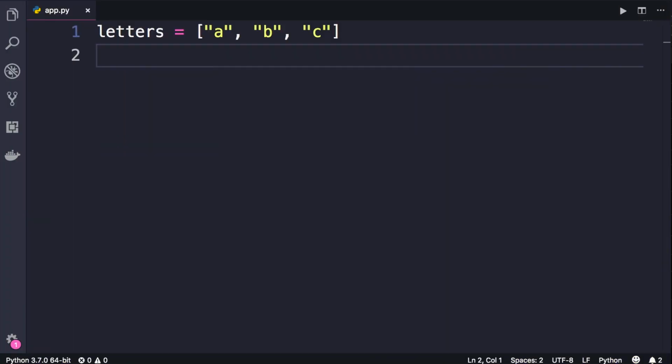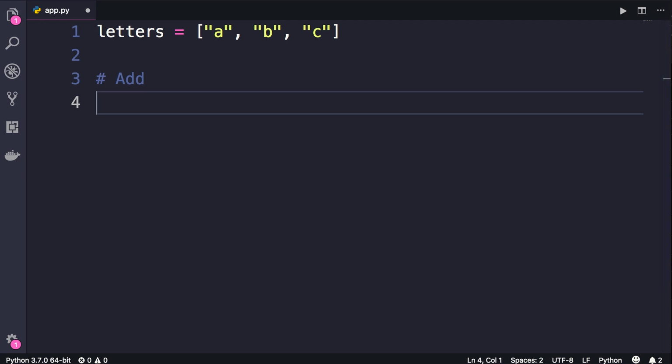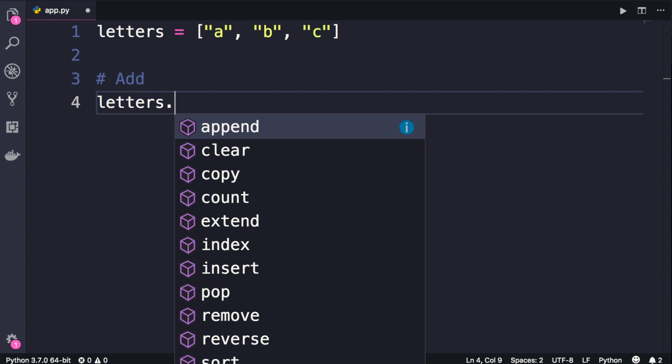In this lecture, I'm going to show you how to add new items to a list or remove existing items. So for adding items, you have 2 options depending on where you want to add this new item. If you want to add an item at the end of the list, you should use the append method. So earlier you learned that everything in Python is an object, so you can use the dot notation to access individual functions, or more accurately methods, in that object. So when a function is part of an object, we refer to that function as a method. So here are all the methods available on list objects.